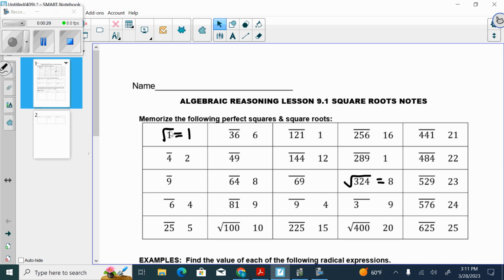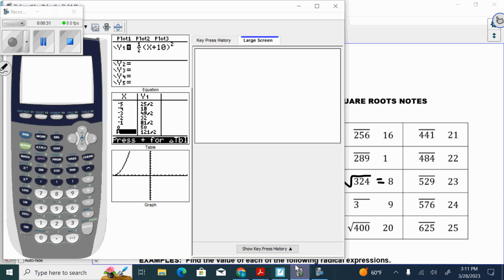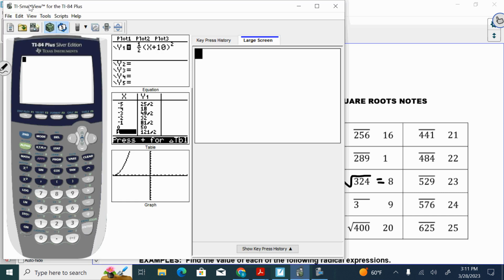If you want to type that into your calculator, to pull up a square root, you hit the second button and then the button that has the x squared on it. If you see above it in blue, it has a square root. Then you can type whatever number you want to take the square root of. The one that I picked from the chart was the square root of 324, so I typed 324 underneath there. I hit enter, and it tells me that my square root is 18, just like the chart says. Okay? So the top part of the chart, super easy, right? You can easily check those in your calculator.